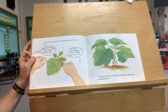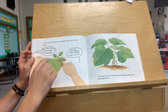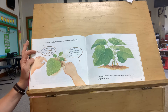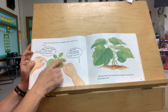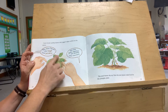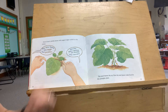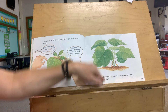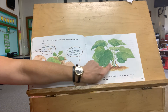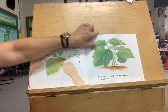Soon, broad prickly leaves with jagged edges unfold on the stems. The new leaves are rough and prickly, but the seed leaves are smooth and rounded. Remember, these seed leaves were the first ones. Now the new ones are rough and prickly. The seed leaves dry up, and now the new leaves make food for the pumpkin plant. See — the original two leaves are gone now, they died off. But look at all these new leaves the pumpkin's going to use to make food.